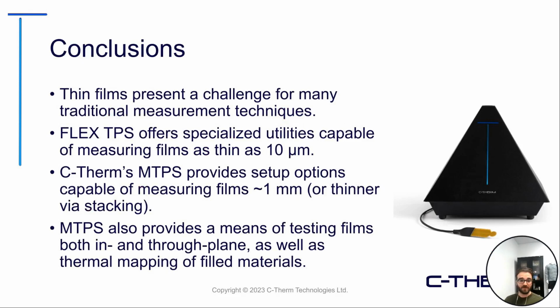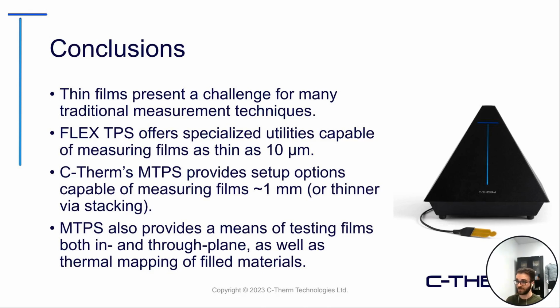But yeah, so that brings me essentially to the end of the presentation here. Just some concluding remarks. Of course, these thin films can be quite challenging depending on the type of method that you're looking to apply to them, especially looking at some of those more traditional measurement options. The Flex TPS does offer that unique testing capability to measure these thin films directly down as low as about 10 microns in thickness.